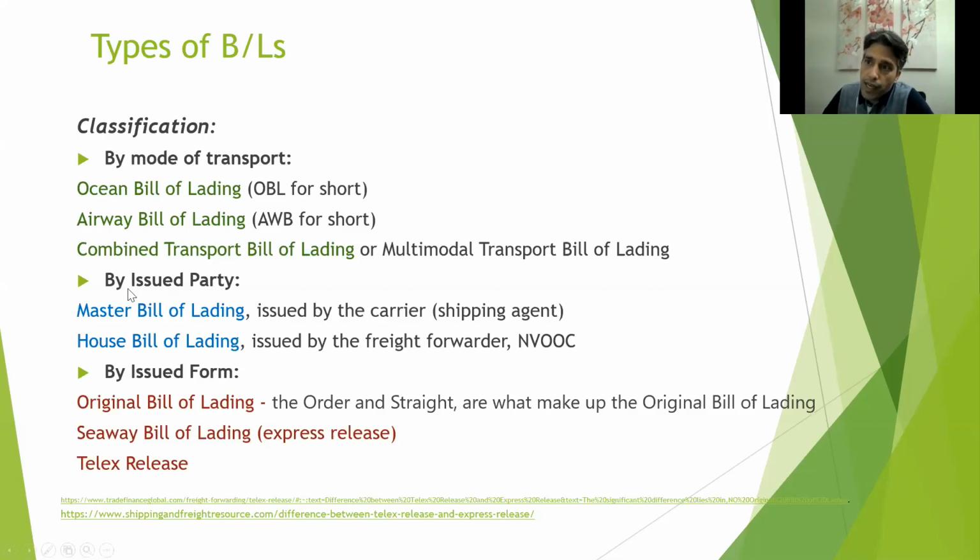Also, we have another category by issuing party. We call it house BL. What is a house BL? A house BL is a bill of lading issued by the freight forwarder or NVOCC. Normally it's multimodal. Just imagine you're hiring a freight forwarder company that doesn't have its own ships or trucks, but is issuing a bill of lading to you, and they are responsible for carrying the cargo from a certain place to a certain destination under this bill of lading. We call this sort of BL a house BL.